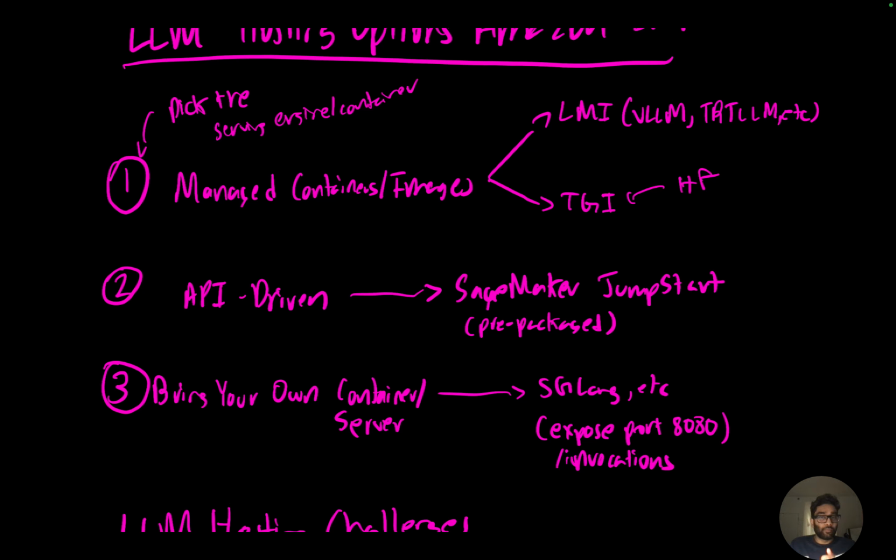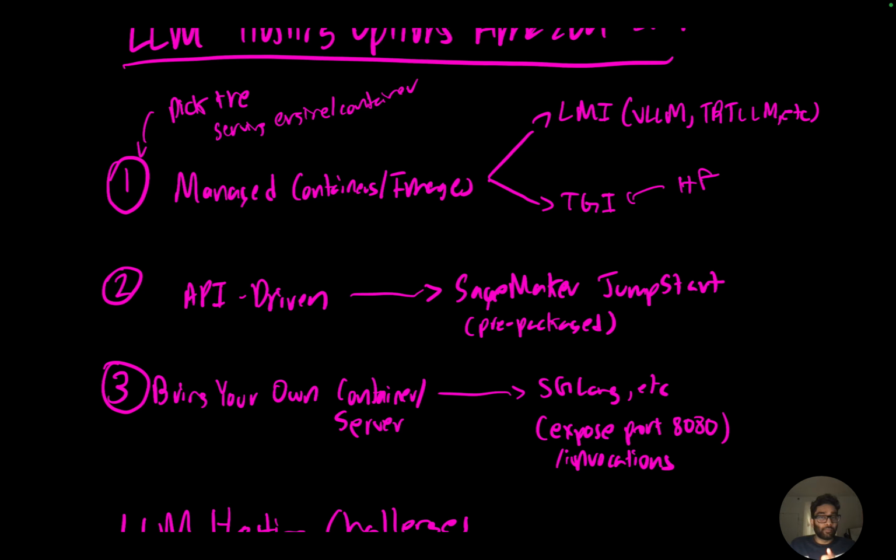Because some might be more tailored for use cases such as summarization, some might be more tailored for Q&A. So really depending on your LLM inference use case, or your team, or your own familiarity with these different serving engines and layers, you can make an informed decision on which model server you want to use. And in specific, these two are supported natively by SageMaker managed images or deep learning containers. So you could go that route.